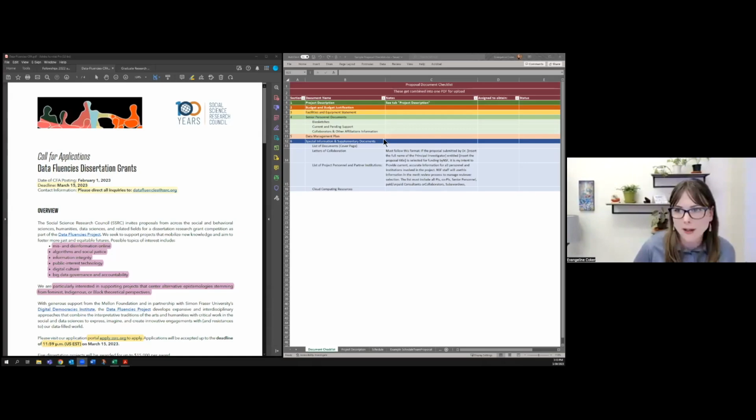All right, so my example here is from another proposal that we've worked on. So it's going to look a little scary for a moment. Bear with me. But you should see here, I've taken my screen, and hopefully what you see is on the left side, we have the CFA. On the right side, we have an Excel with lots of different colored bars.